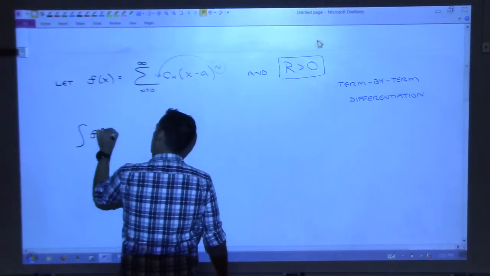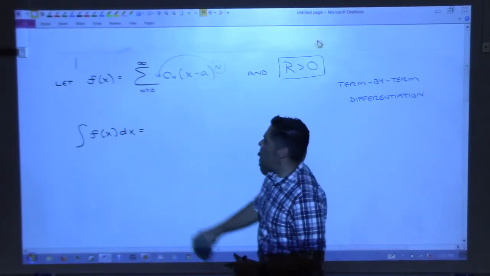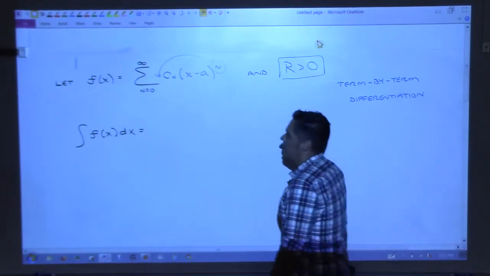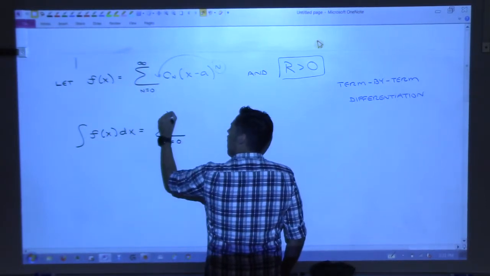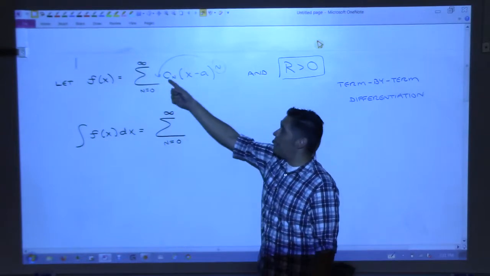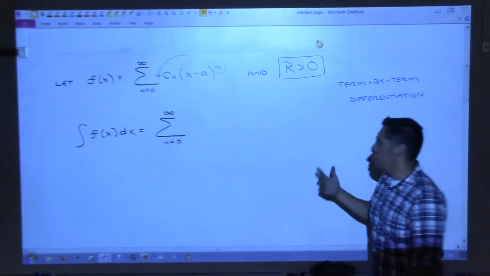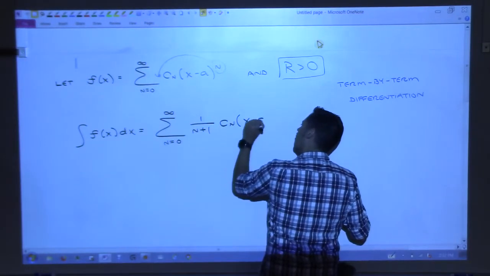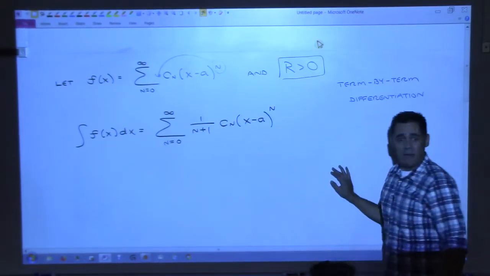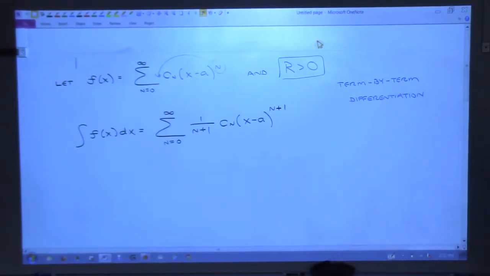What would we really hope the antiderivative of this would be? If that's f of x, what would we really, really hope that the antiderivative would be in terms of a power series? Well, if the derivative was just bring out the n, subtract 1, what would you want the antiderivative to do? Yeah, you would want it to do exactly the same thing as the power rule did for us back in calculus, right? That's what you would really hope for. I forgot to put plus 1. Right? Plus some constant.